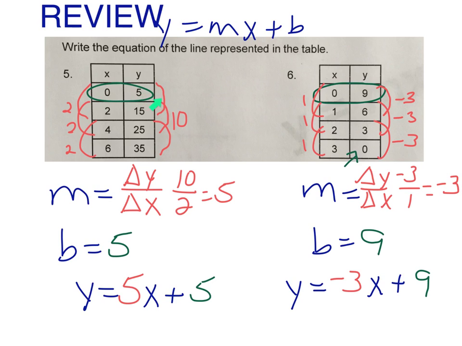Okay, again, the change of 10 divided by the change of 2 is the 5 right here. That's the red number. You automatically put your x next to it. Whatever's across from 0 is what you add. Same thing, -3 divided by 1, that is this -3. Put your x next to it right away. Whatever's across from your 0, meaning under the y section, is what you add or subtract.